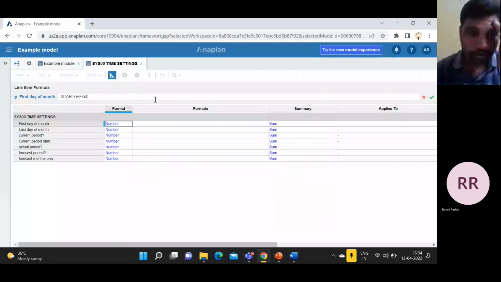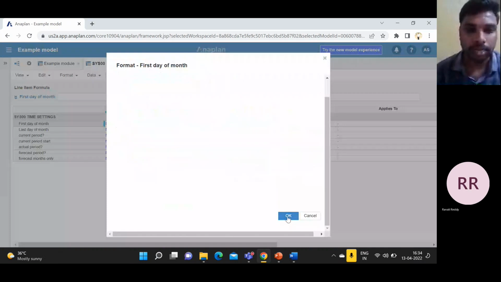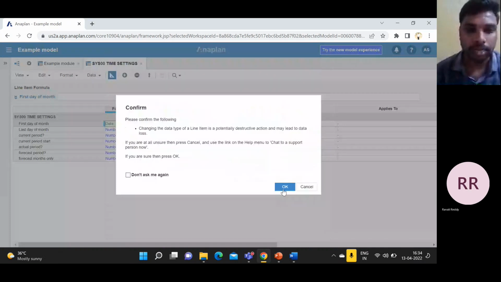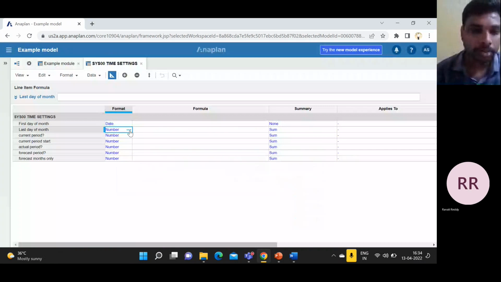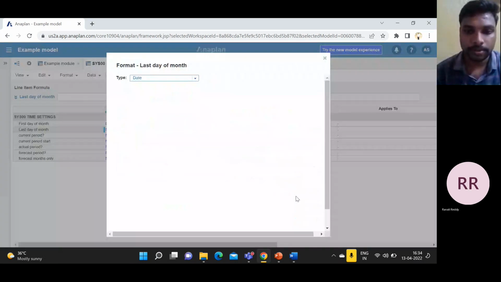While entering the formulas, you have to check this mainly; it is an important process. You have to check the format options. Here I'm taking first day of month, and the format is date. I'm changing the format to date, and last day of month I'm also changing the format to date.